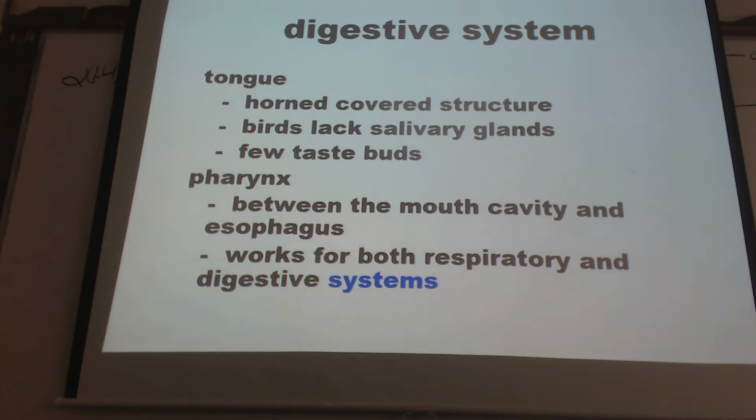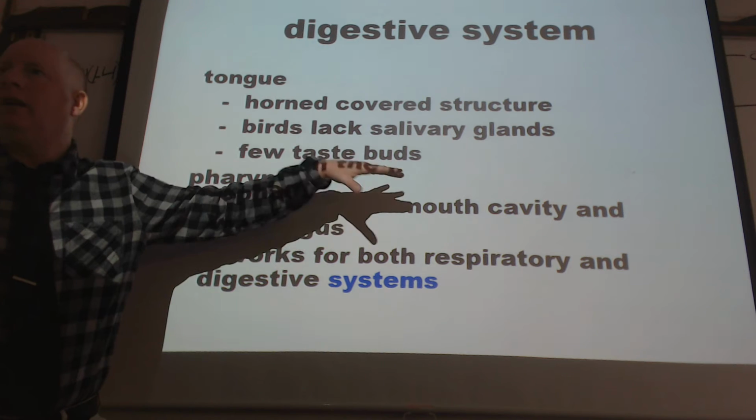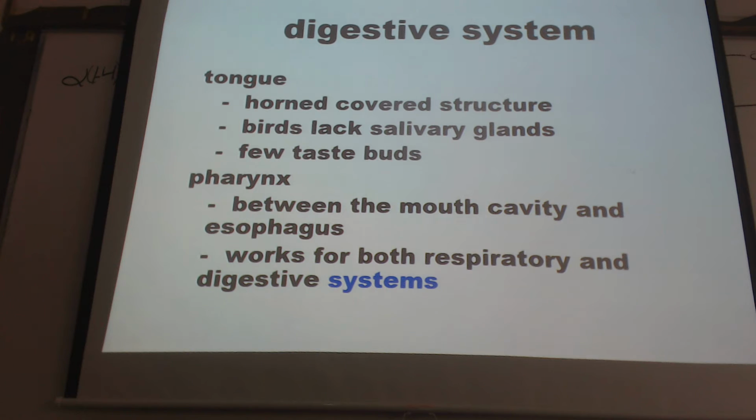So with that, when you talk about corn, yes, there's lots of starch in there, but the main portion of the digestion does not take place in the next place this goes, which is the crop. That's just a storage tank. So these birds have no reason to have amylase in their mouth to break some of these substances down. Yes, they might eat seeds, but it would not be until later on down into what's called the proventriculus. I believe that's one of your vocab terms as well.